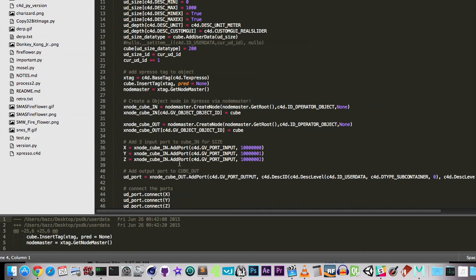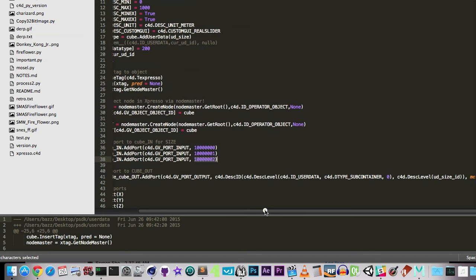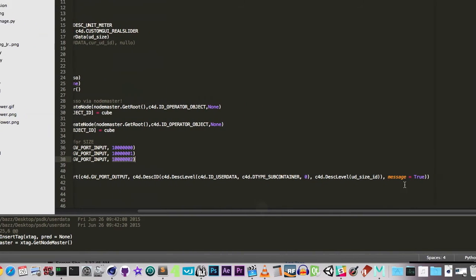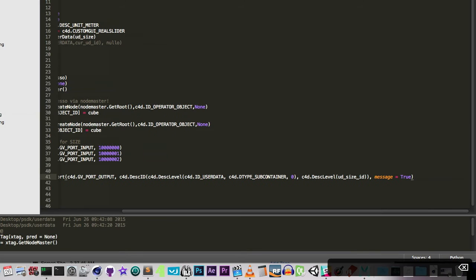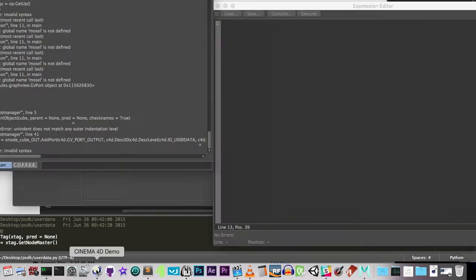Okay, so add port, the ID. That's the problem. See the double parentheses at the end.